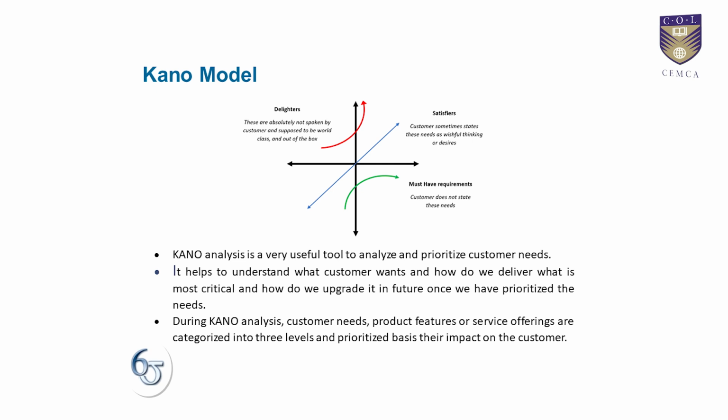Must have is something that the customer sometimes will say upfront, or the customer will say, I don't need to say it, this is given, this is understood. If I tell someone I need to eat food, now when I'm saying food, you will not get me water, because I need to eat something. This is understood. When I'm saying I'm going out for dinner, that means I'll be coming back having my dinner. So if I come back and you ask me, would you like to have the dinner, that's a basic courtesy. But that's an example of something that is understood on its own. I don't have to say it.